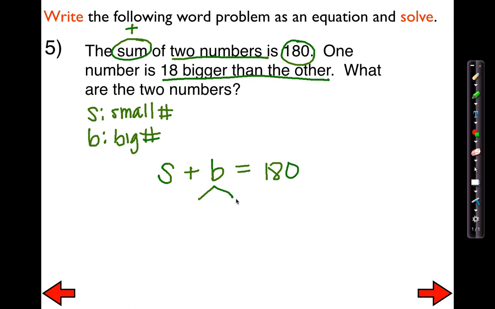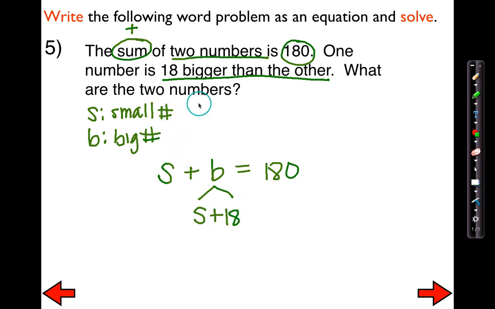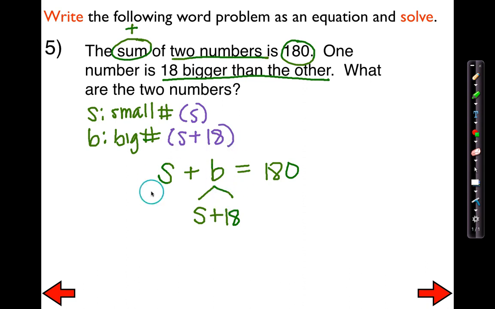The big number — I know something about it. It says one number is 18 bigger than the other. So the bigger number can be thought of as: take the small number and add 18 to it. So the bigger number is going to be S plus 18. You can think of it as S is still S for small, but B is now going to be translated as S plus 18. So I can set it up to solve: S plus S plus 18, which represents the bigger number, is going to equal 180.